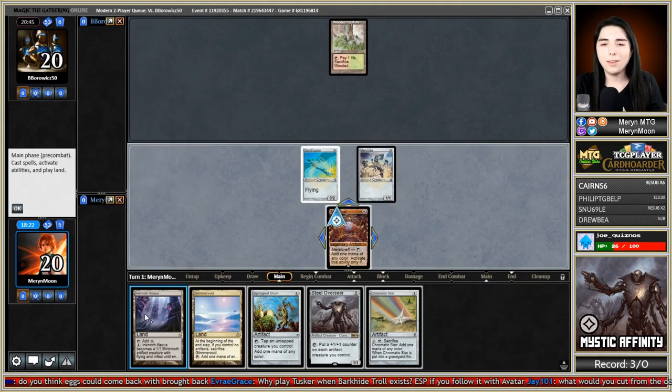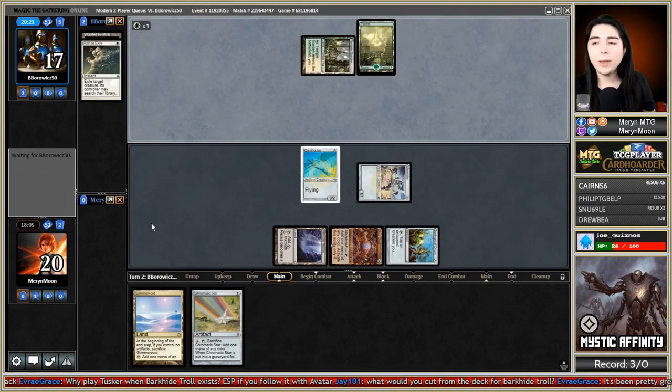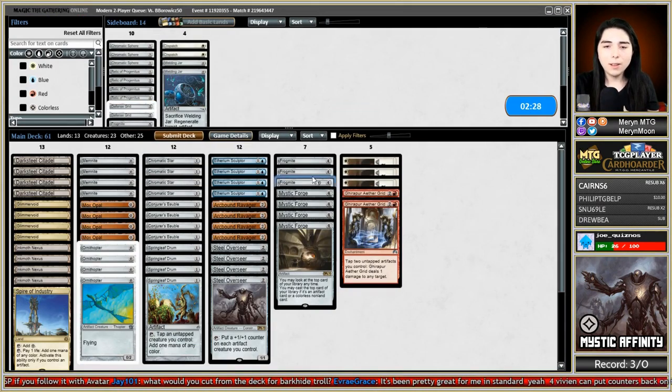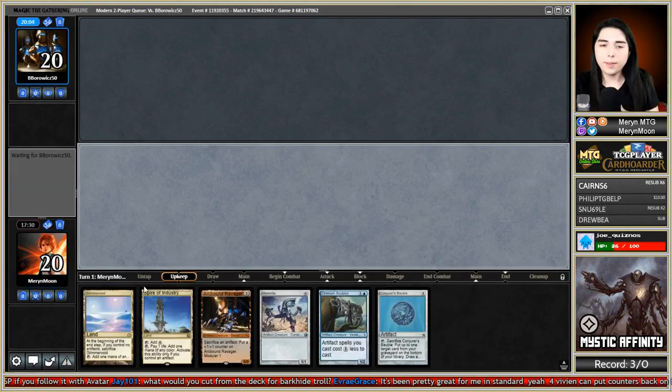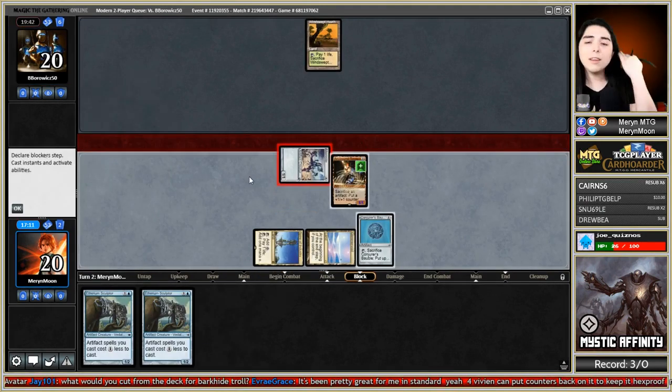but I also bring in Welding Jar because I have a feeling that they're going to bring in, like, not Nature's Claim, but Destructive Revelry. So in that game, they played a Stony Silence on turn 2. So I'm like, okay, screw Dispatch, screw Welding Jar. I need to bring in the Wear and Tear. So I'm kind of just commentating this on the spot.